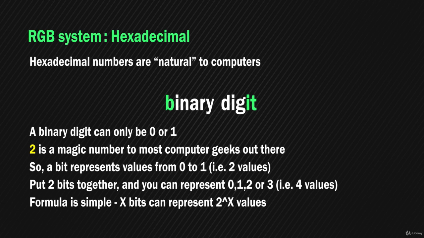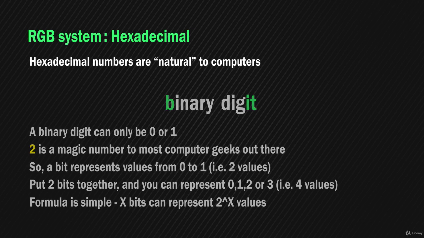And this is why 2 is a number that's very important to computer geeks. These are called base 2 numbers, just as base 10 numbers are very important to us humans. 10 fingers on our hand, 10, 100, 1,000, etc. Those are very important numbers for humans, whereas a lot of computer geeks know the numbers 2, 4, 8, 16, 32, 64, 128, 256, etc. And you're going to see the point of all this in a second. Okay, so that's a bit.